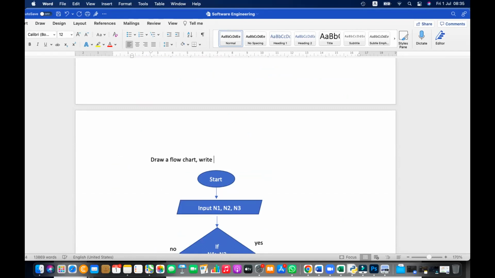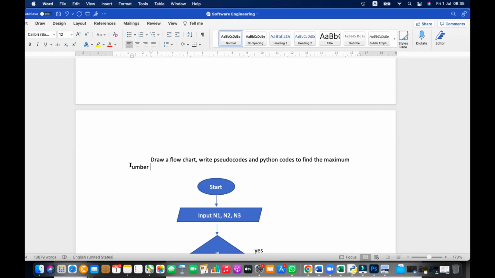Write pseudocode and Python codes to find the maximum number, find the maximum number from 3 integers given as inputs.